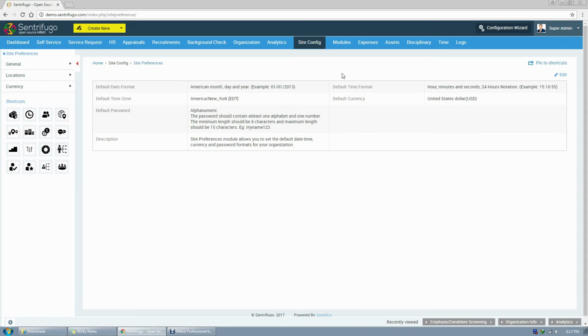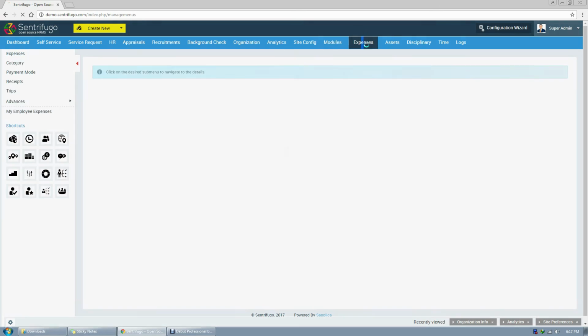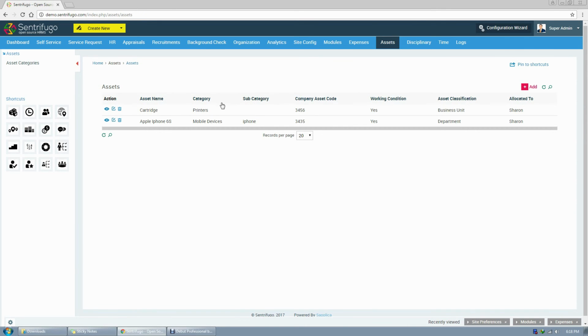So this is the tool configuration, which is about date, time, and password. For the modules, this is the demo version. So this is the expenses, the assets. The assets: here we can declare the assets that our company has, and which are available for clients.